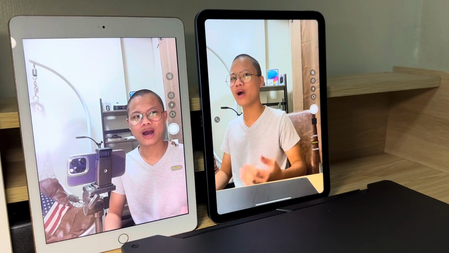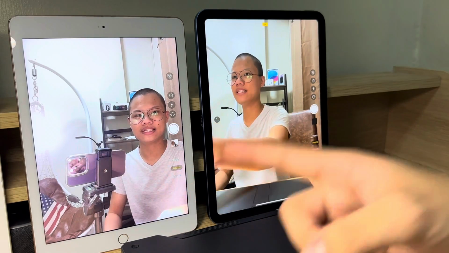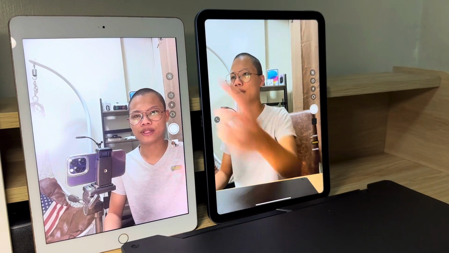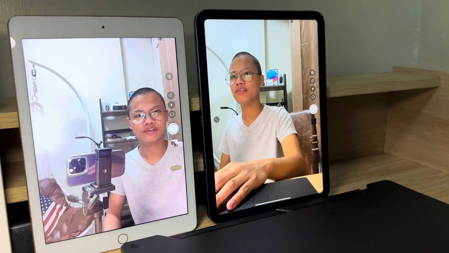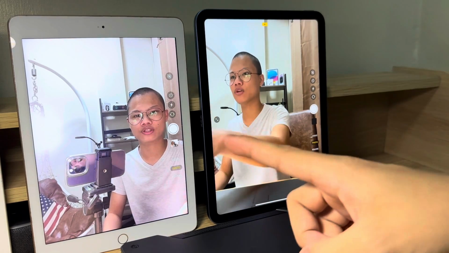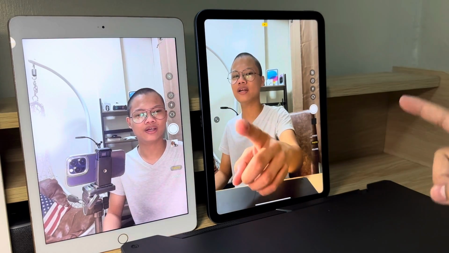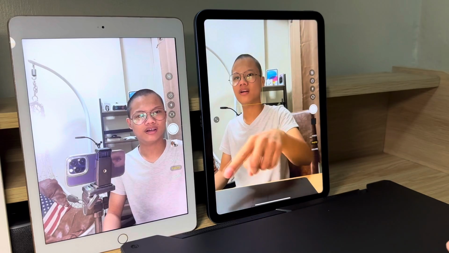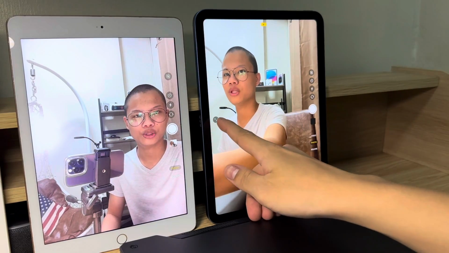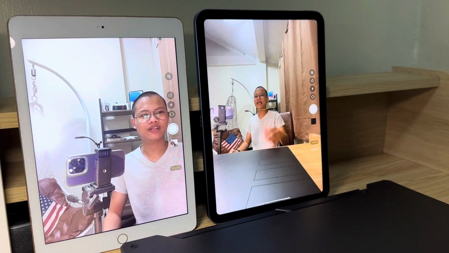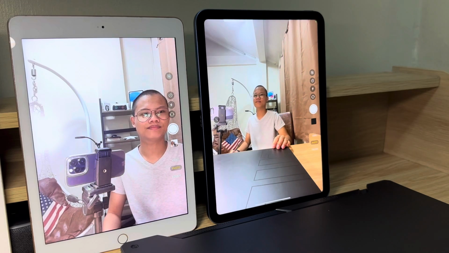I also want to show you how well the camera improved between the iPad 6 and the iPad 10. And I won't show the iPad 2 since it isn't set up. But if you look at the iPad 6 over here, this is what the camera looks like. But with the iPad 10, we have this camera view over here. But you can also tap on this button over here to enable the ultra-wide camera and take a look at how wide the camera is.